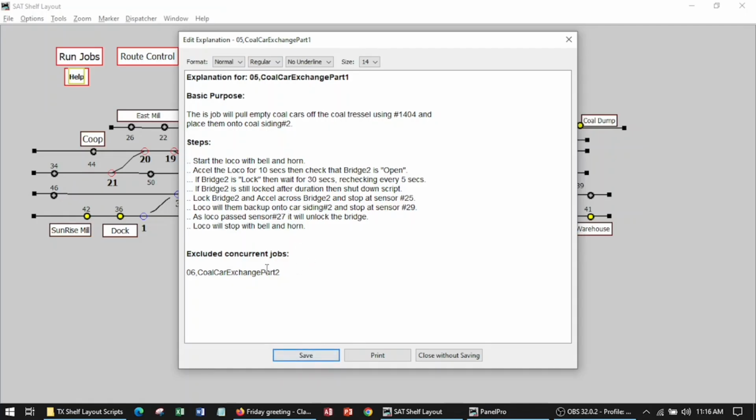And then down here, what I'm saying is you can't run this job with another job. The other job you can't run is the part 2 with the coal, because they're going to conflict on the track.